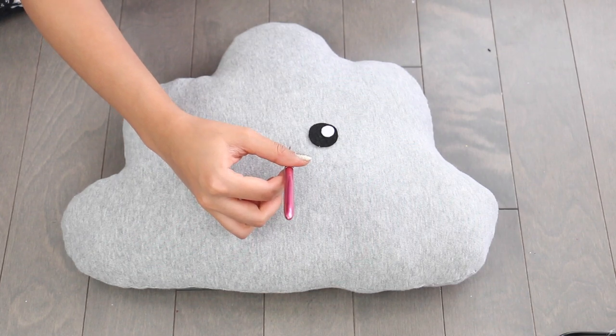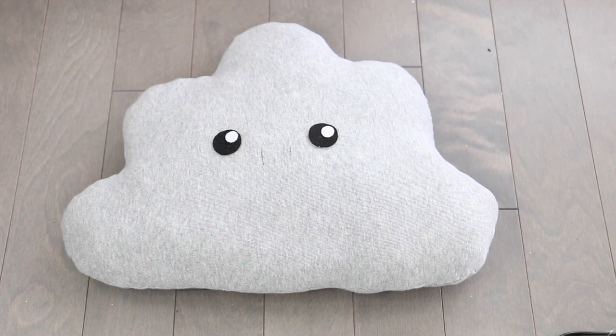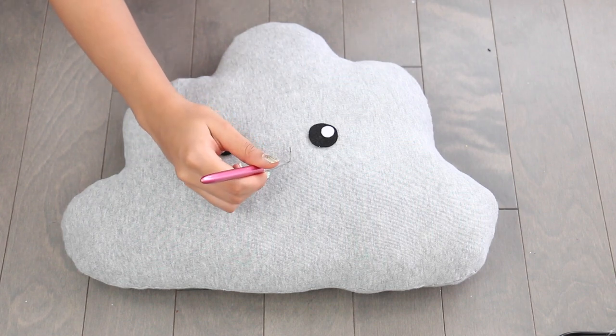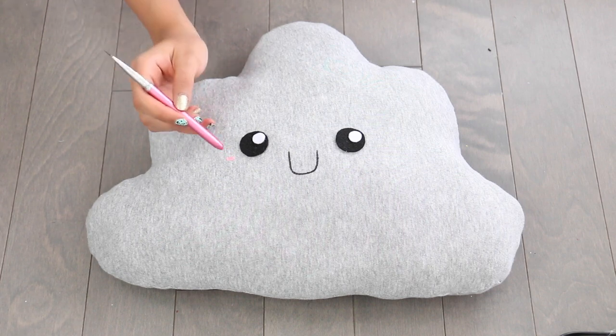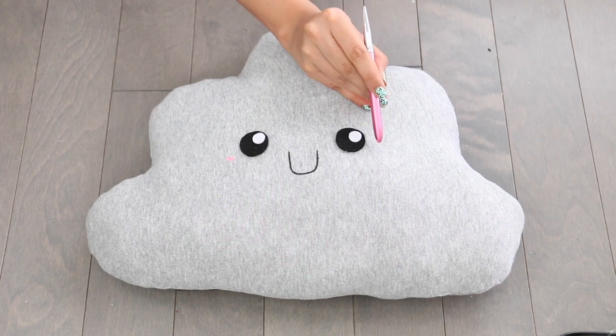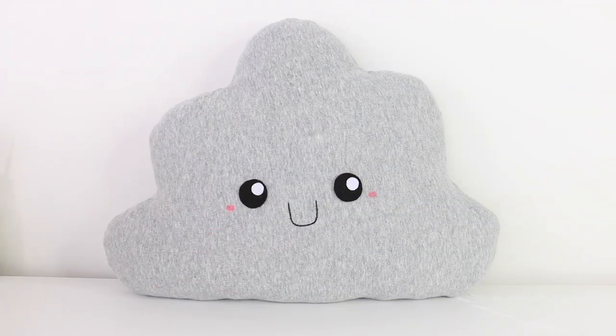I'm drawing on the smile with some black fabric paint, and I'm also going to make the blush with some fabric paint as well. There is your completed cloud pillow. This one is probably my favorite. I think it's so cute.